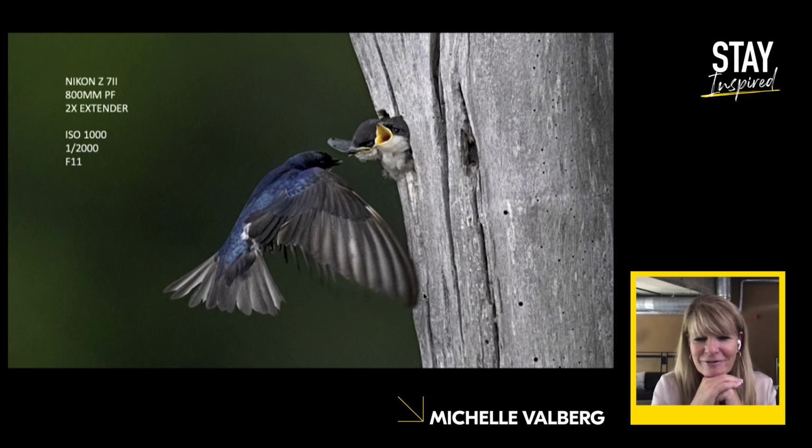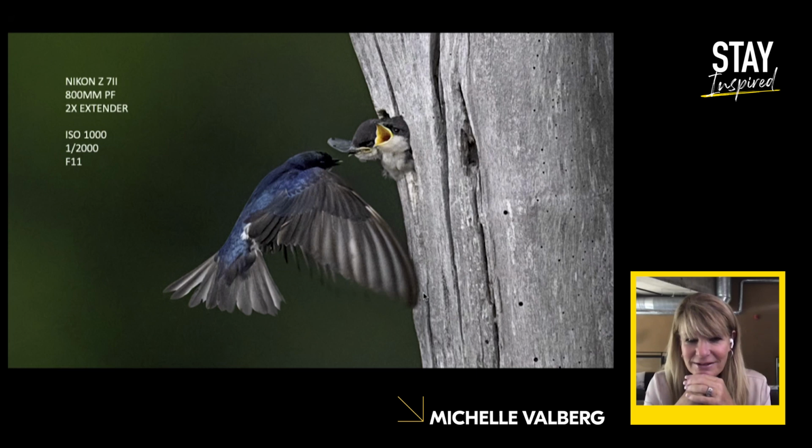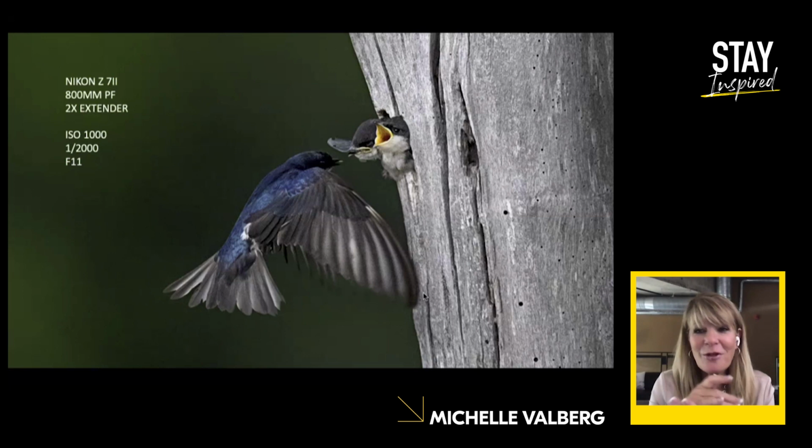And then I found this swallow tree, and it was right in front of me the whole time. There were three babies coming out. So it became my mission to capture this. Forget the herons, squirrel, back to the swallows, and how the swallow would come back and feed the chicks dragonflies. And then to watch the one on the left, the one that has the mouth open, it's a little piggy. He was the one getting all the food all the time. So I got some really cool slow motion of this as well.